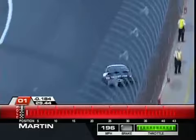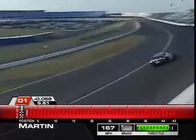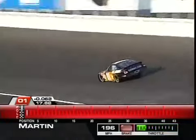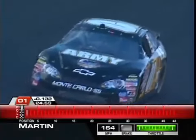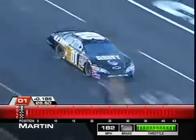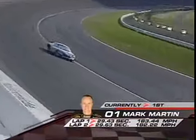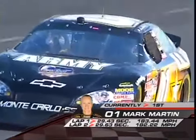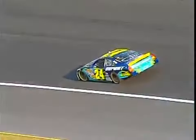Mark Martin has just taken the top spot with a 29.43 in the Army Chevrolet. He has two top-five starts this season and finished third in the All-Star Challenge, running really well late in that race. He has four wins at Lowe's Motor Speedway. Martin runs a second lap but slows about two-tenths, similar to Jeremy Mayfield. The commentators are surprised speeds are still in the 29s; they expected the mid-28s. Martin pushes at the center of one and two, with a low-grip setting.